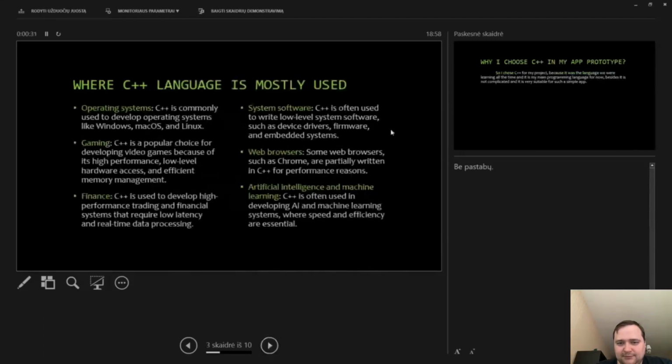C++ is mostly used in operating systems, gaming, finance, system software, web browsers, artificial intelligence, and machine learning. So there are a lot of places where this language is used, and a lot of things created with it.